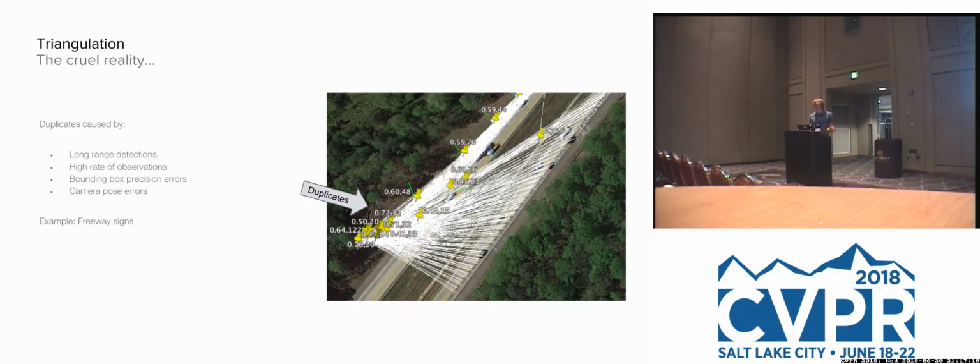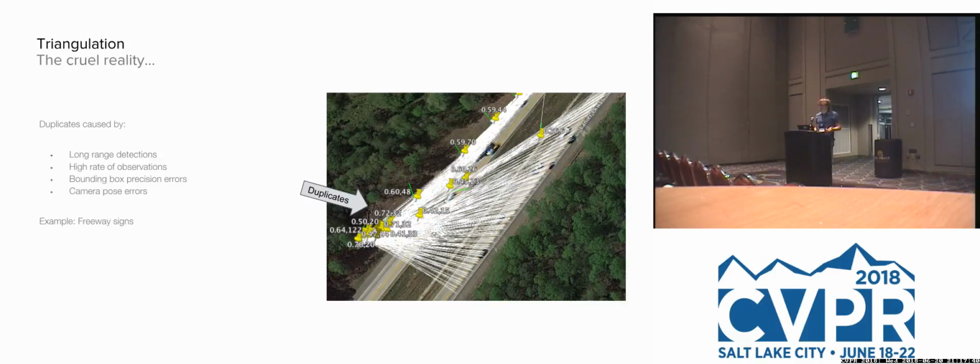Similarly, on freeways, you have really large signs. You're detecting them from really, really far distances. You're also detecting them hundreds and hundreds of times, like 500 times, you might see this one set of freeway signs. Also, your sign detector may not get a perfect polygon around this object either. And so as you cast a ray through it, based on how well that polygon reflects the sign, if it's a large sign, that ray can shift fairly significantly.